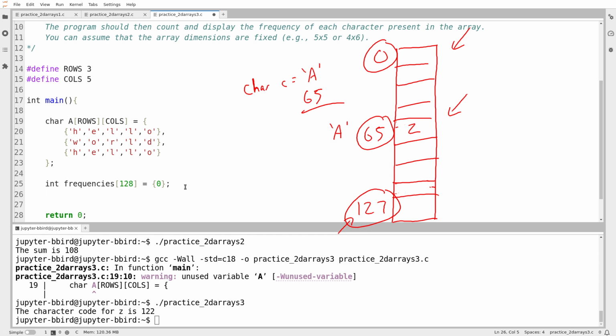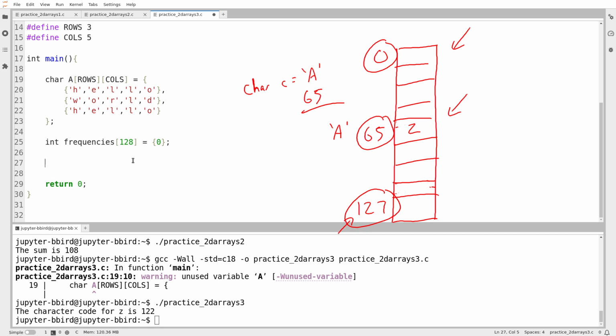Okay, so now what I'm going to do is loop over all of the characters in my 2D array. For the sake of the program making sense, I'm going to print out the 2D array first. The character grid is, and then I'll just print out the character grid with some loops. So I'll say for int j equals 0, j is less than the number of rows, that's all caps, j++, and then similarly inside of that, for int k equals 0, k is less than the number of columns, k++. There we go.